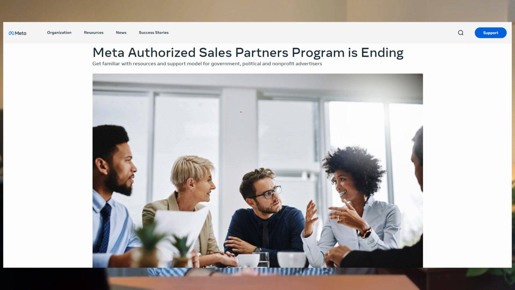Meta has closed ACP programs for Europe and many other regions. The reason? Too much abuse. There were too many scammers and people used those accounts for black niches, which Meta obviously didn't like, and it didn't like the quality of revenue either, so they just closed it. Now Meta sells itself directly on tier 1 markets, and that means no support from ACPs, stricter enforcement, and a slower account recovery process.